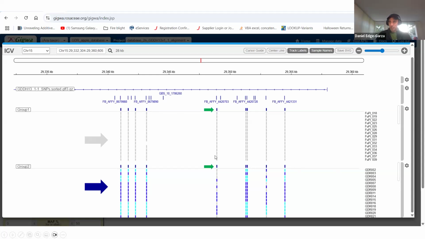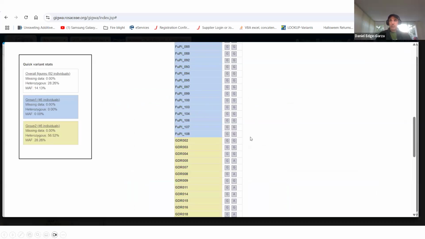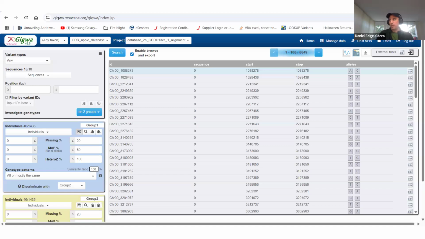These are the markers that you want to select if you want to obtain different information or additional information. So this, for instance, group one, this marker will give you the reference G allele, the alternate A allele. If you click on more info, it will take you back to the genotype page where it shows the genotypes between the two groups in detail. And then also the variant stats on the left side that show the stats for each of those markers. So it's just another interactive view that you can use to help interrogate your data.